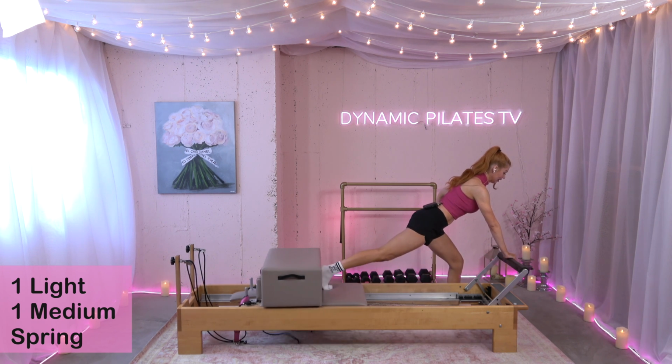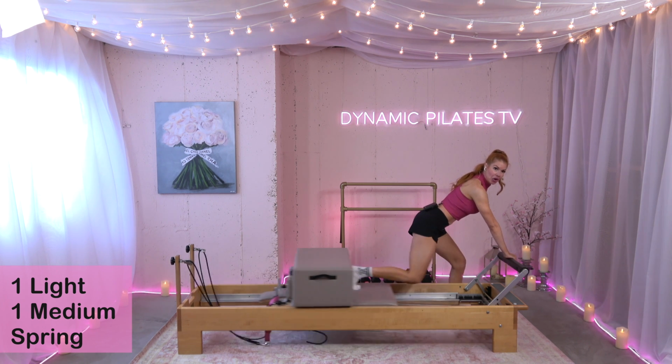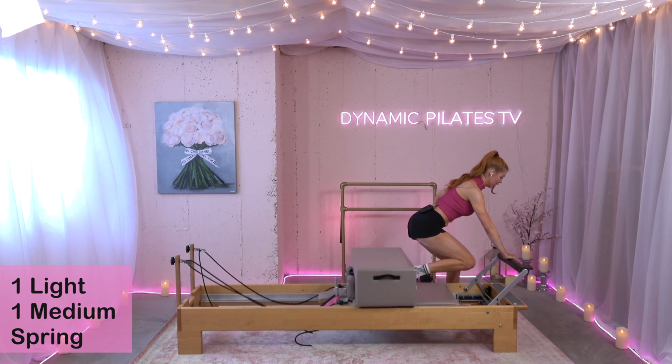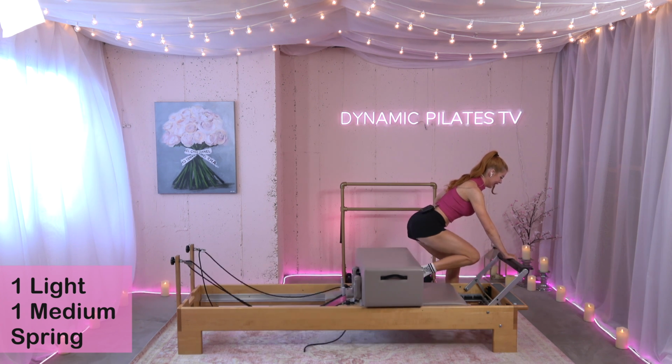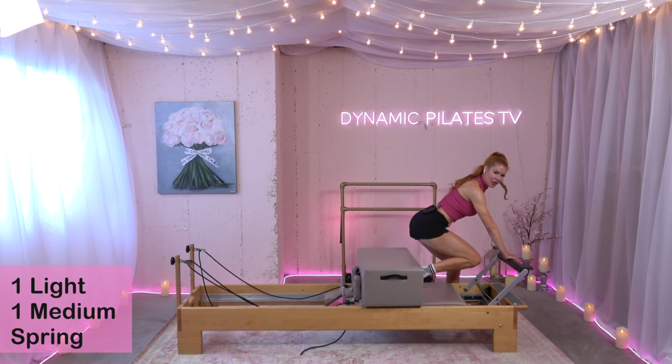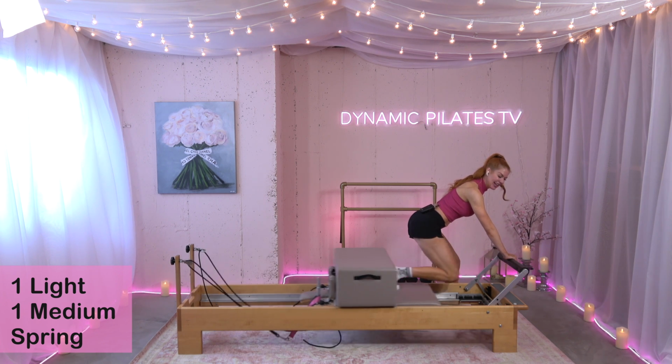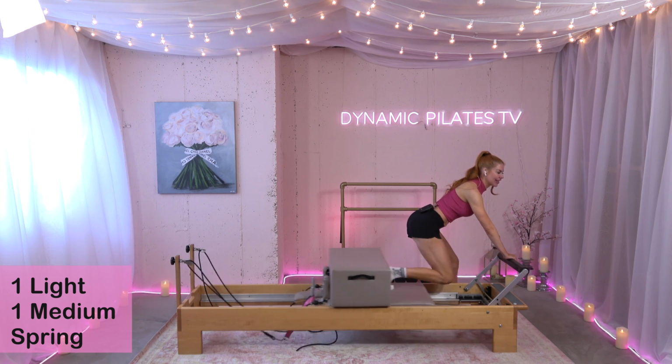Good. Press, resist. We're here for a 10. Press, resist. Think about rounding that booty as you press. Here we go. 8 more. 8, 7, 6. You've got it. For 5. Woo! 4, 3, 2, 1.